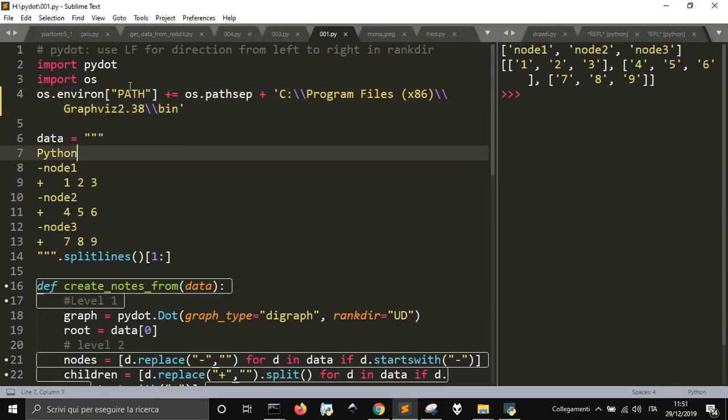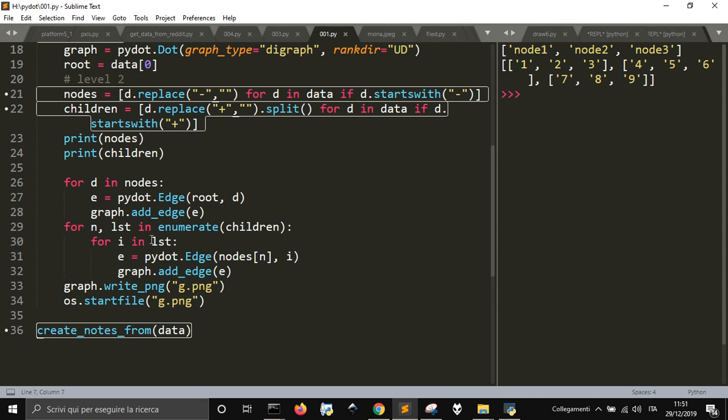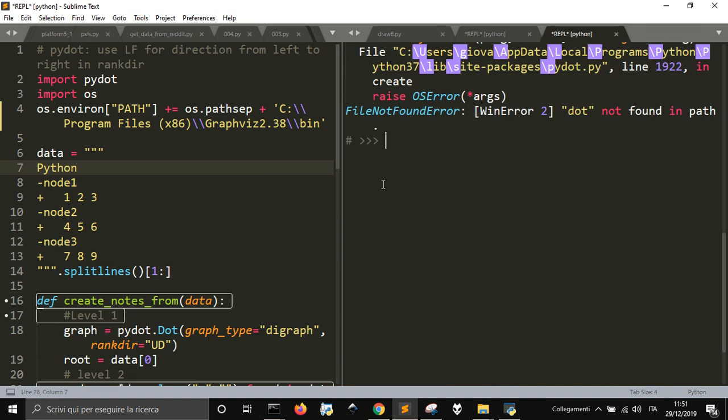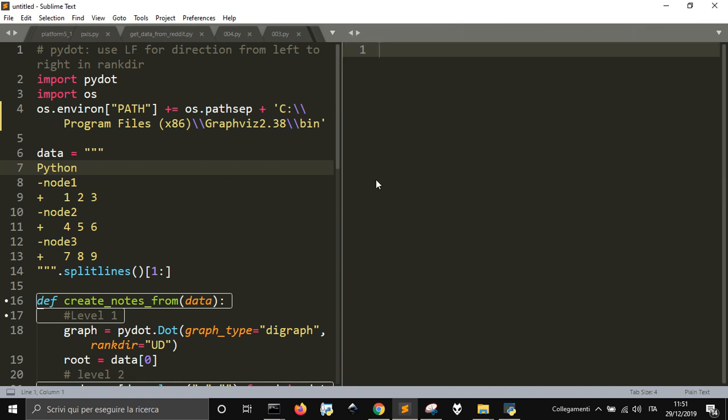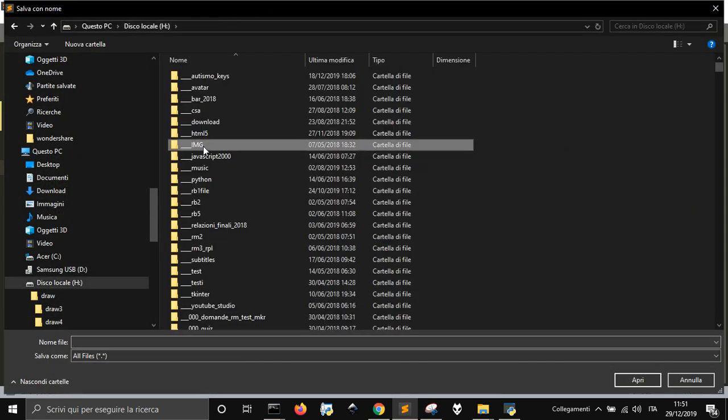So let's go into Notepad and see what we can do. As you can see here, you have seen the final result. Let's see how to do it, but first I want to show you the basic thing, because this may be a little messy and complicated here. The important thing is this one.